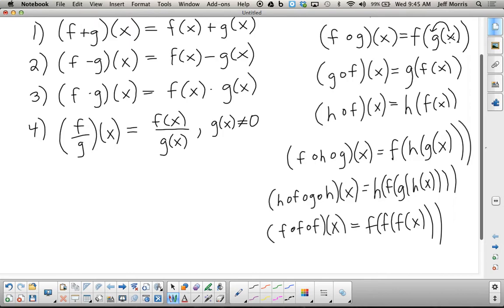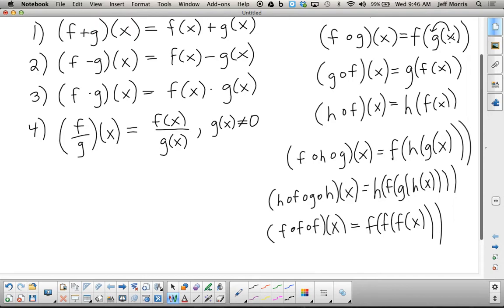Question: when we have 3 f's, is there another way we can write it? Is there a shorthand way? No, I wish there was. Sometimes they'll say you have a function f, perform 4 iterations. Then you take the start value, say x equals 4, plug it into f, and get an answer. Then plug that answer into f again, and again, and again. That is all we're doing with a composition. We're taking a result and plugging it into a new function, then taking that result and plugging it into a new function. That's the idea of compositions.